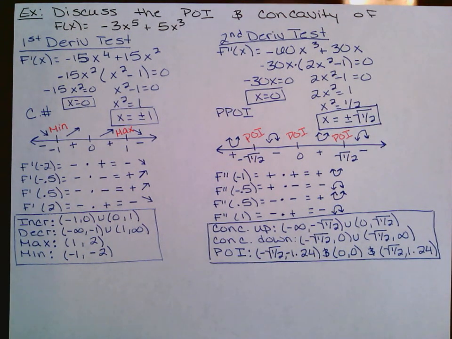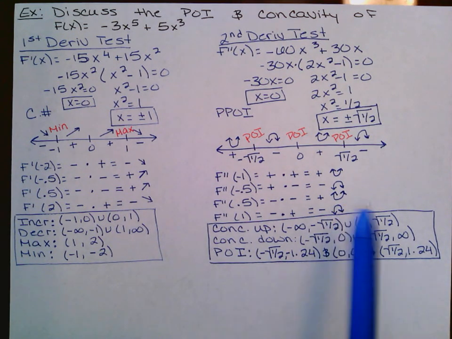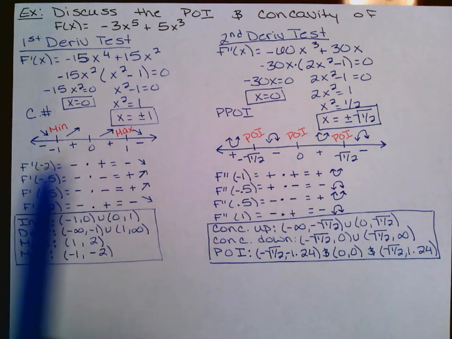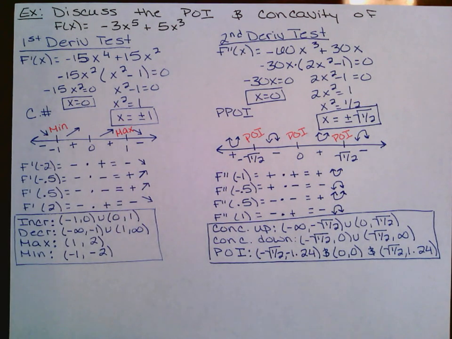All right, so you've got all your info. Let's see what this looks like as a graph, okay? The highest I'm going to go on max and min is to 2 and -2. And the lowest and highest I'm going to go for points of inflection is around 1 point something, positive and negative. So you don't have to draw your y's too high. And my x's, the furthest they go out to is positive and -1. So this isn't necessarily a really big graph.